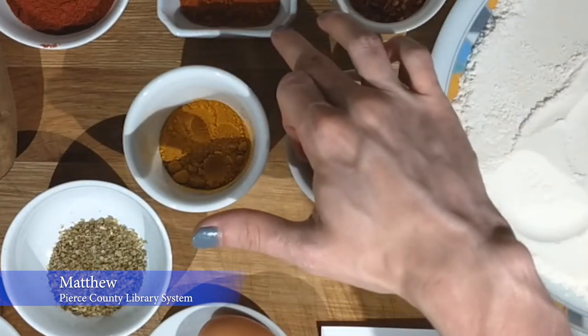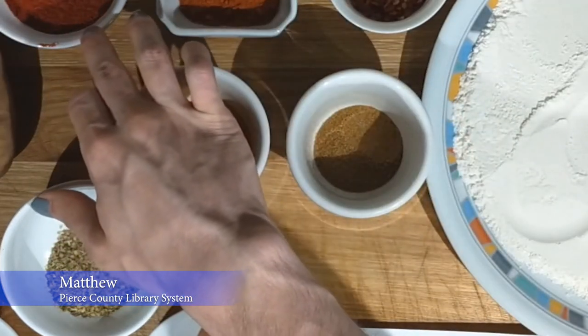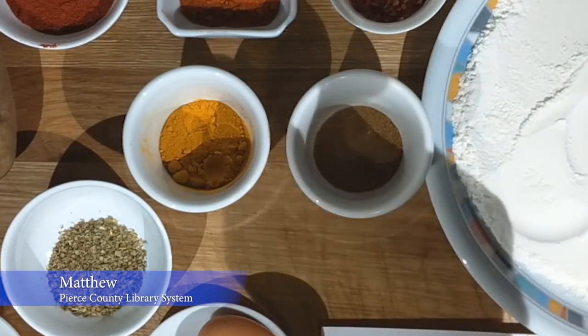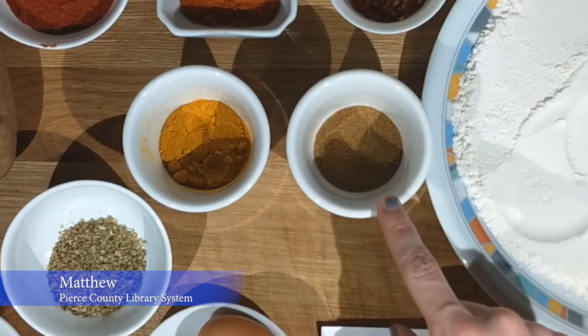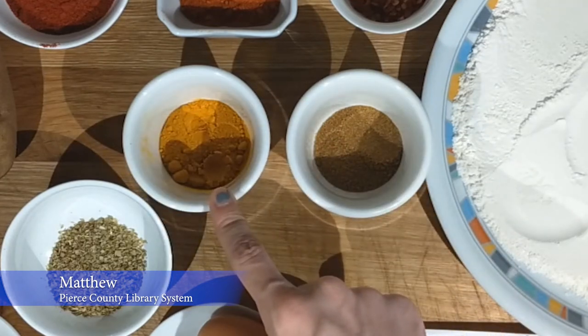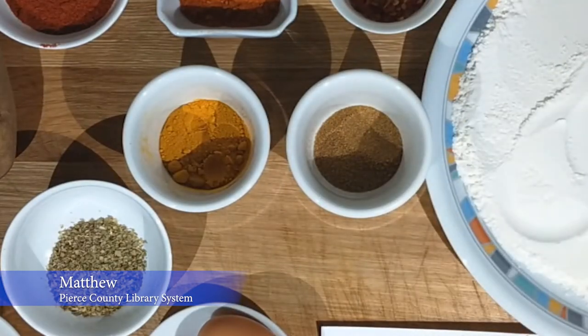You're also going to want 2 tablespoons of cayenne pepper, and 2 tablespoons of paprika, either normal or smoked. Both are really good. In addition to that, you're going to want 2 teaspoons of cumin, and 2 teaspoons of turmeric. We're also going to want quite a bit of vegetable oil, but the amount is going to depend on your frying pan. Don't worry, we will get to that down the road.